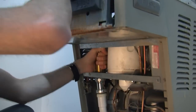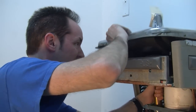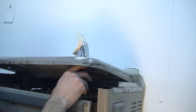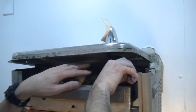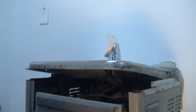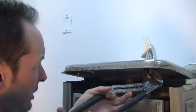Okay, that's moving. There's no other connections up here except this water line, which is just soft copper. So we can cut that. We can actually just grab it and bend it and break it. If we grab it with something more substantial than those. Do a pair of dikes in there? Here, we'll just grab our ridiculously large channel locks.